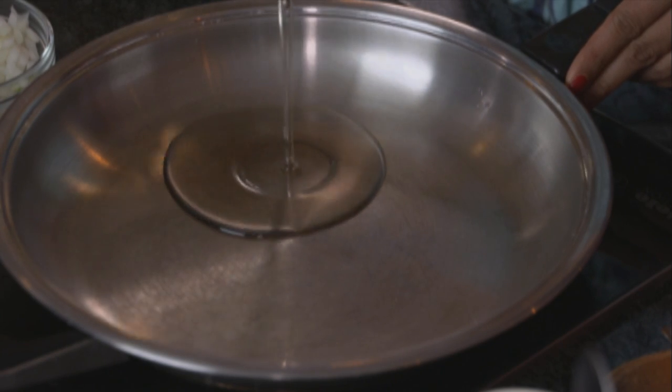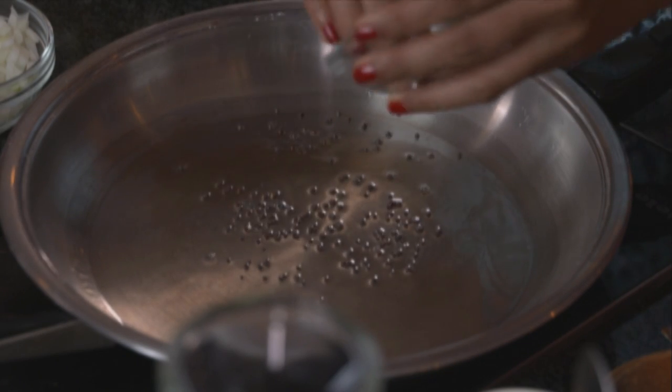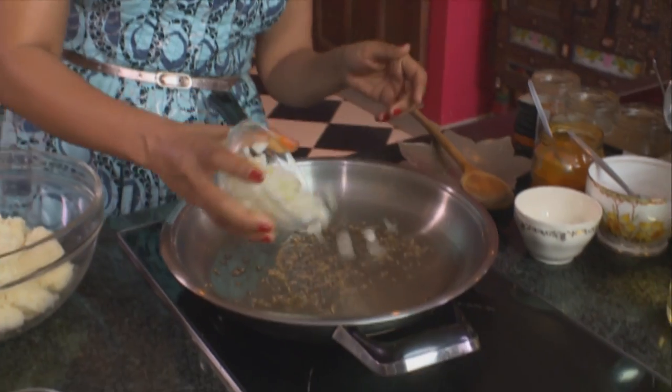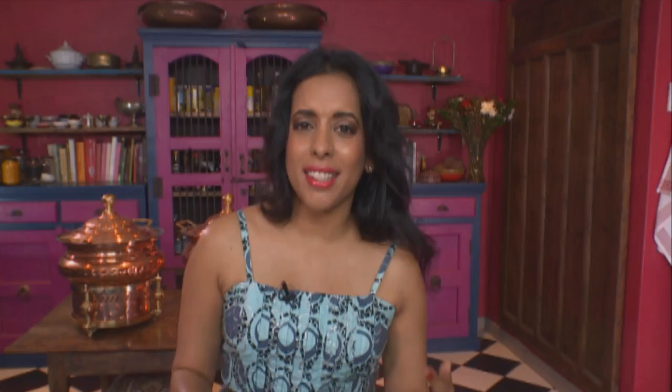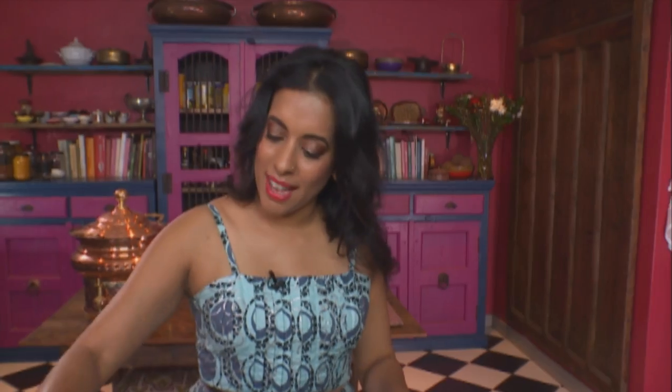Let's start with the potato varas. Starting out with the filling — I've already boiled and mashed some potato here and let it cool down. Sunflower oil going into a pan, just a touch. You can use raw onion in the varas mix, but I prefer frying off the onion first. Mustard seeds going into the pan, and once they splatter, add the cumin seeds — half a teaspoon. Onions into the pan, add fine salt and remember to season well. I haven't salted the potatoes as yet. Stir that in and fry the onions until they're translucent.